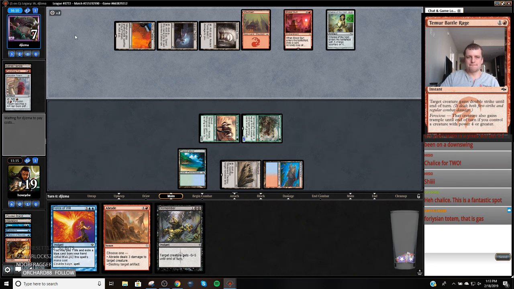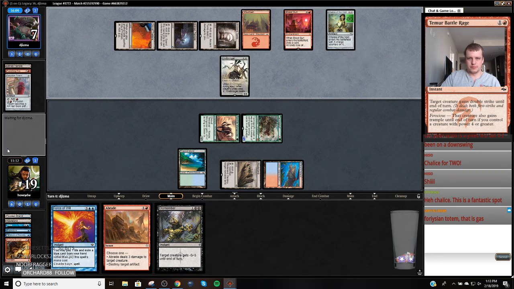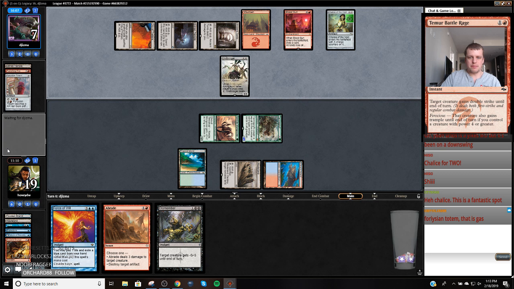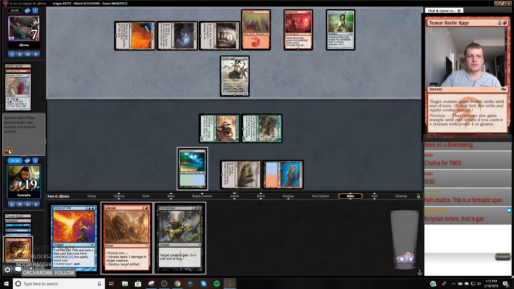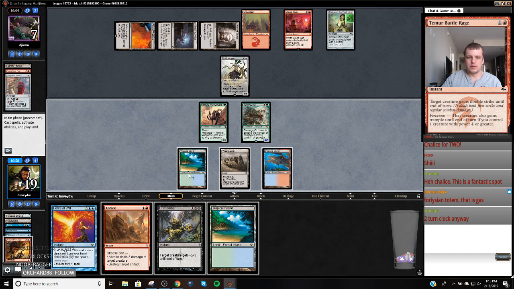What is it? Six mana. Endbringer, that's dead. Yo, my opponent's dead. Dude, I love it when a good plan comes together. I think I'm just going to untap. I don't know what this could be, but if I find a blue card, it doesn't matter what it is. All right, well, we didn't find a blue card.